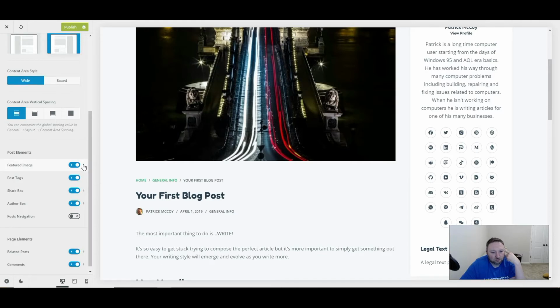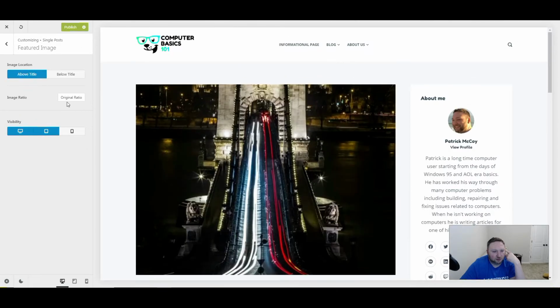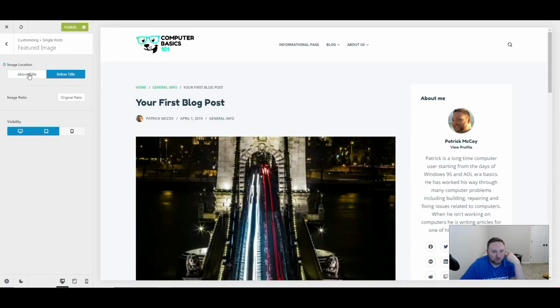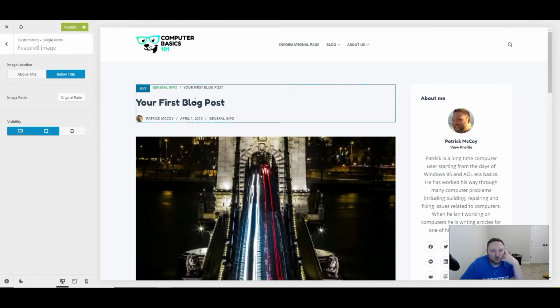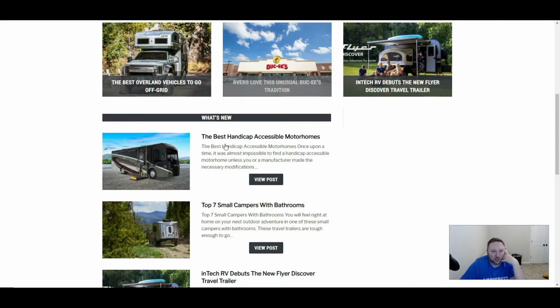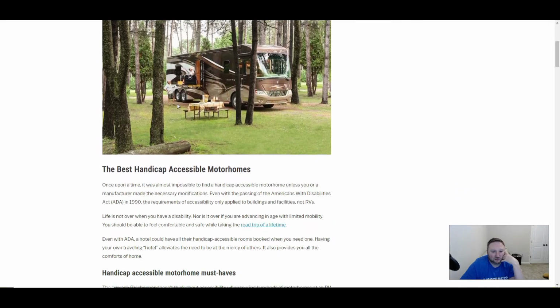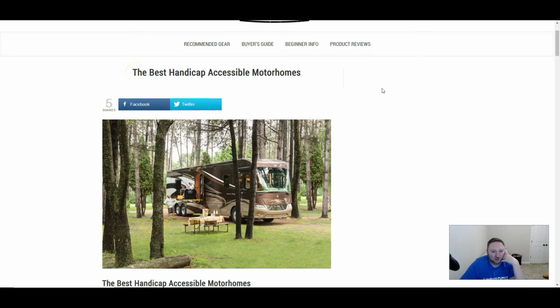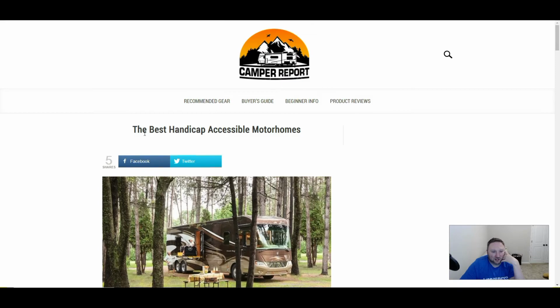And then you can choose the featured image, and obviously it's got ratios, and you can choose above the title, below the title type thing like that. So you can do it like this where the image comes in. I don't necessarily hate that, but I don't know if I like it above the title or below the title. What do they do? Once you're in there, do they do the image above or below? So they've got this above. See, this is weird. They do this and then they have it right here. I hate double things. But this doesn't even have any info other than this stupid graphic that someone did.